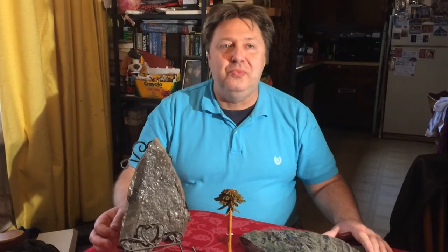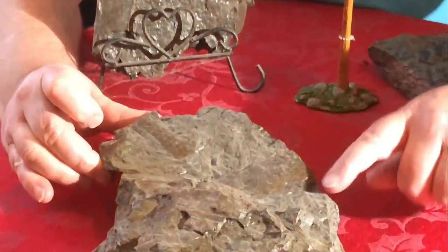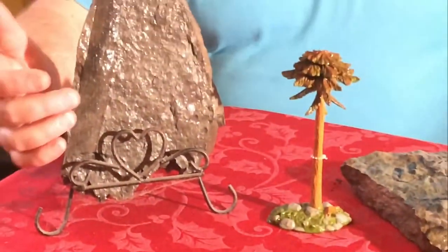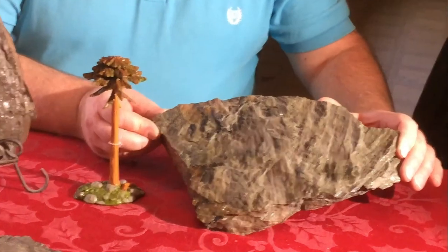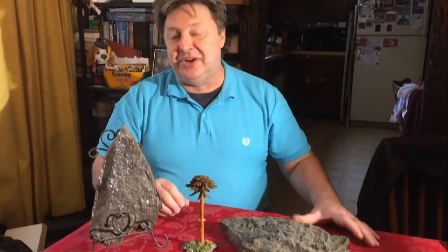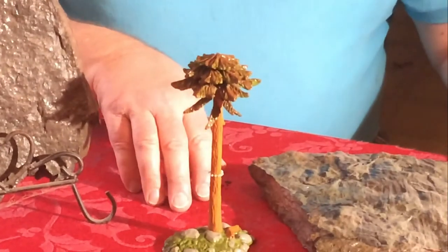I'd like to show you some of the plant fossils I found at Red Hill — not from this most recent trip, but some of the better things from the many trips I've been on. You can see a couple of different branches or stems from Archaeopteris, that earliest known full-size tree. We also have some blade-like leaf-type structures. There is also some of the earliest known charred wood, indicating the earliest known forest fires in this earliest known forest of trees.